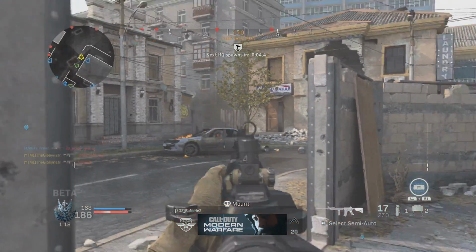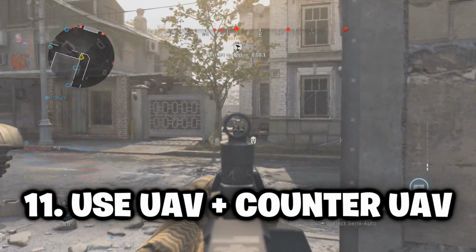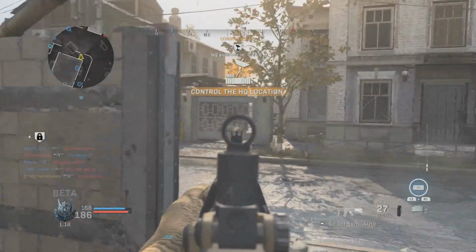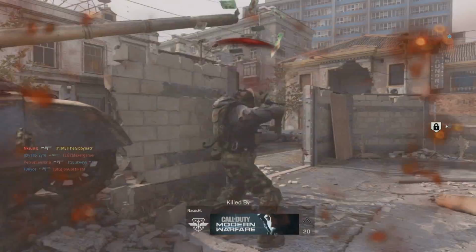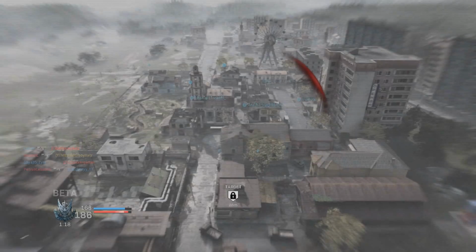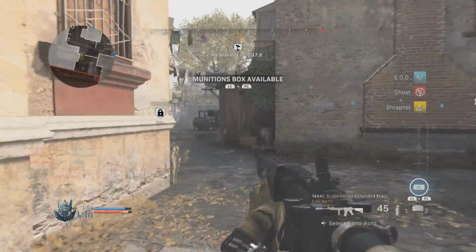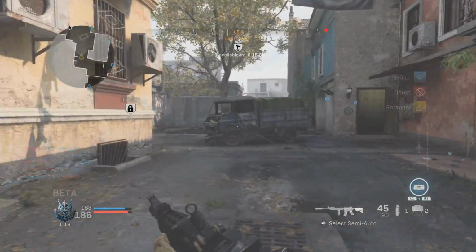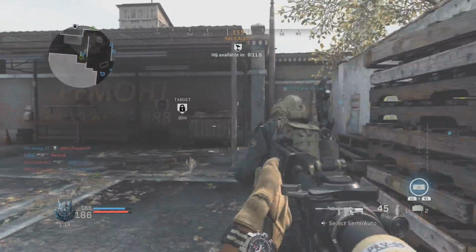Moving on to the 11th tip, it's to use UAVs and counter UAVs. This is pretty self-explanatory. If you've got a UAV, enemies are going to show up on your minimap, you're going to be able to find them, and you're also going to see if they're coming up behind you or just where they are, so you're not dying. And then you've also got the counter UAV, which you can call in when enemies get a UAV, meaning that they won't be able to find you anymore, which is obviously a great thing.